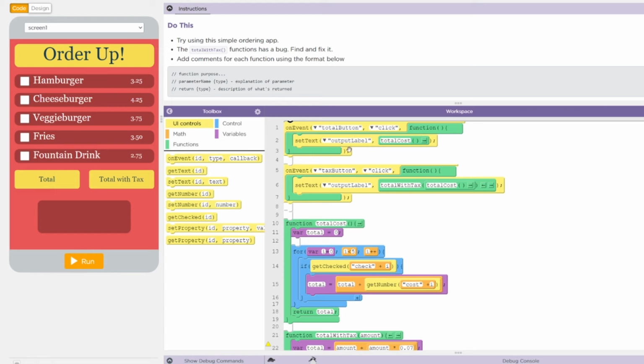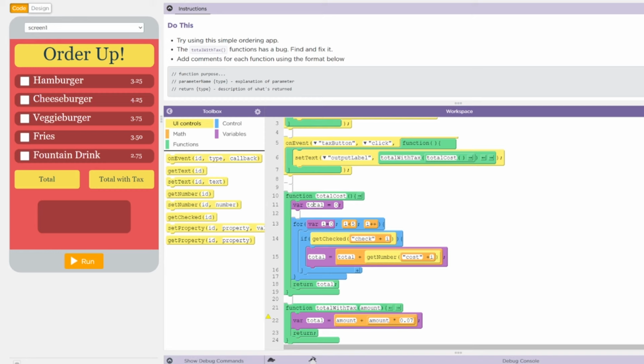Let's take a look at our code here. When the total button is clicked, we're going to output into this label whatever the total cost is. When we hit the tax button, looks like we're going to the output label, total with tax plus the total cost. So what that's doing is taking the total cost with the tax.